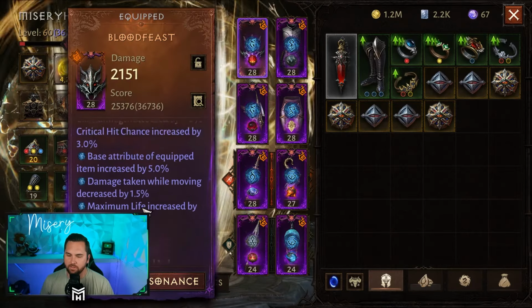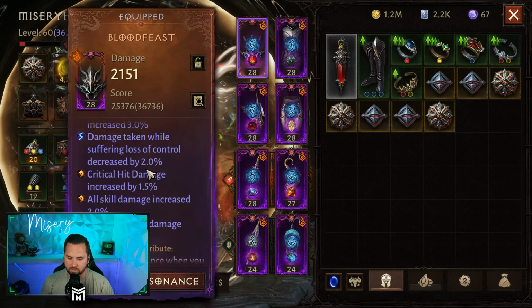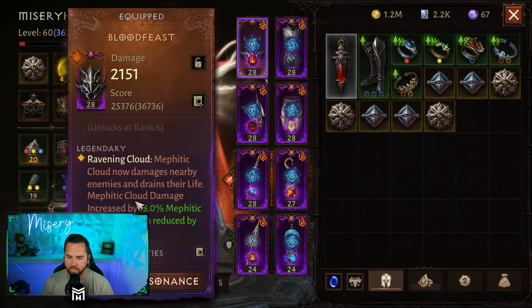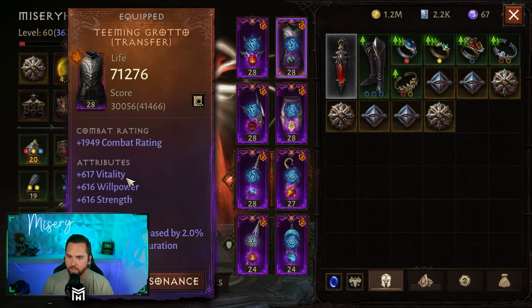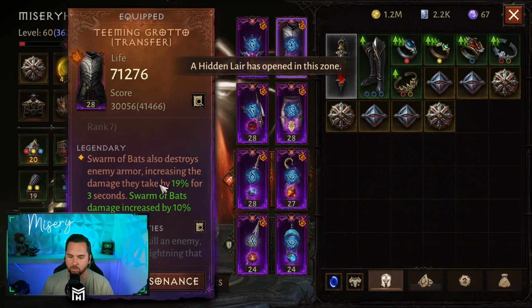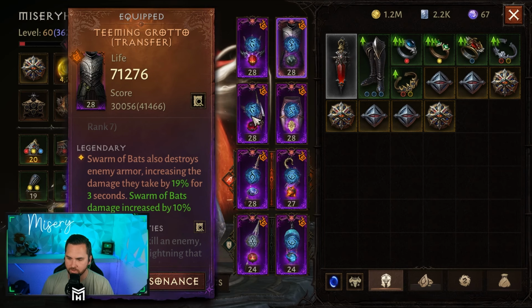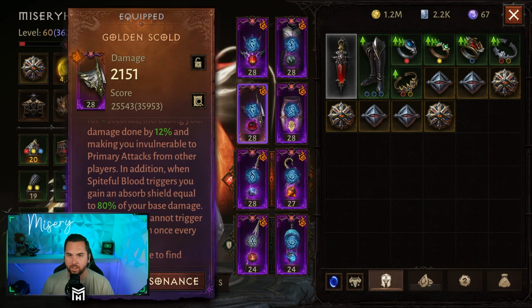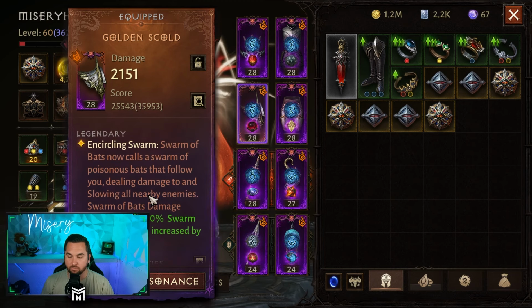So we are using the Blood Feast head, which is going to give us Mythic Cloud now damages nearby enemies and drains their life. We're using Teeming Grotto, which is form bats now destroys enemy armor and increases the damage they take by 19% for 3 seconds. We're using a Golden Scold, which is different than the other one that I had previously recommended.